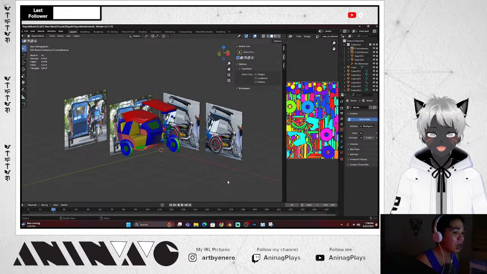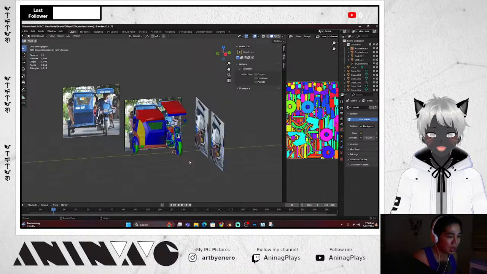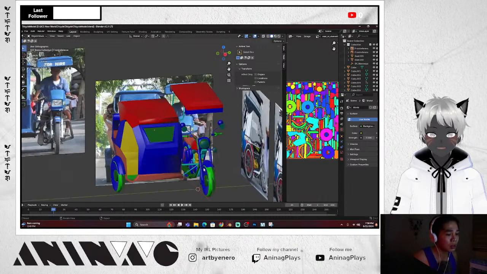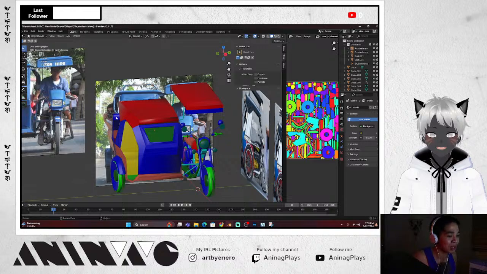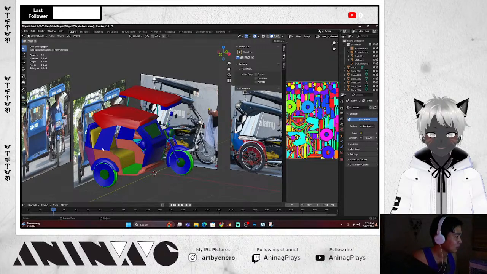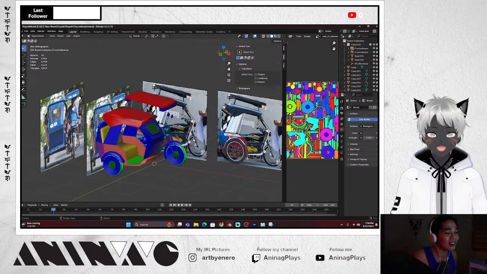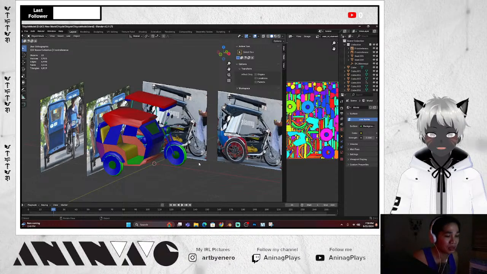I'm still continuing my series of streams, doing a series of different 3D assets for the Balete City video game. Right now we're working on a sidecar, where the passenger can enter and have a seat. We've already finished a motorcycle last time, and now we're moving on to the sidecar. Yesterday we already started the whole process, or the whole workflow.